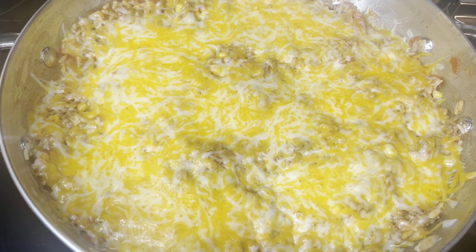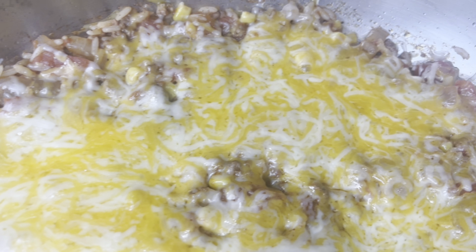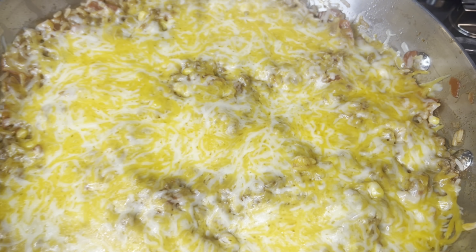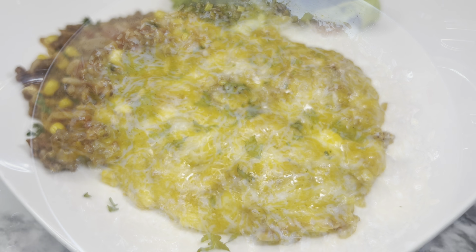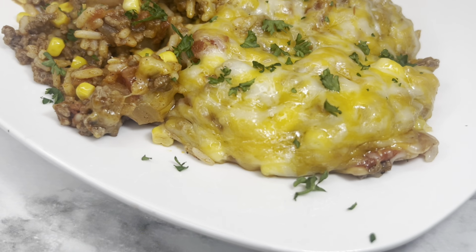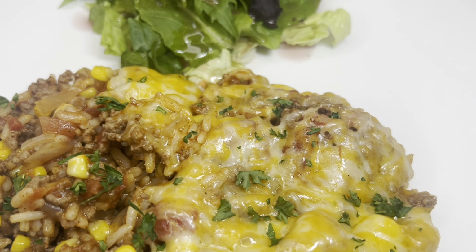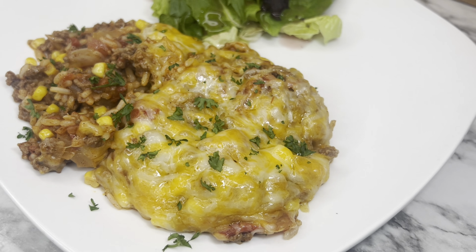And this is what it looks like when it's done. I let that sit for about 5 minutes or so covered, and that was with the stove off, since all that liquid had evaporated. And the corn was fine. It was heated through. And I think that has to do with me letting it sit out for a little bit and defrosting. But it worked out fine.